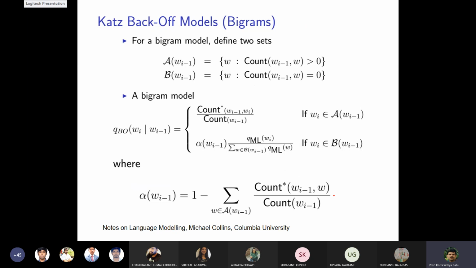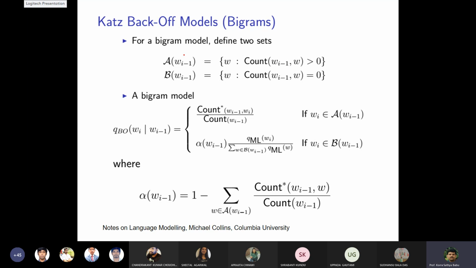So what we try to do is use Katz's backoff model. Katz's backoff model is the same as the backoff model that we have seen earlier. For a trigram model, it means that we back off to bigrams, then unigrams, like that. Generally, language models do not go with 4-gram, 5-gram, 6-gram. At maximum, in any language, you go up to trigrams; bigrams and trigrams are the most commonly used.